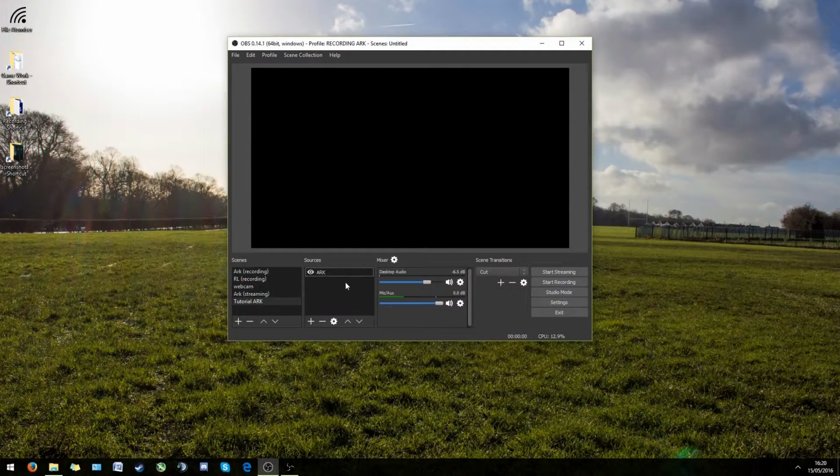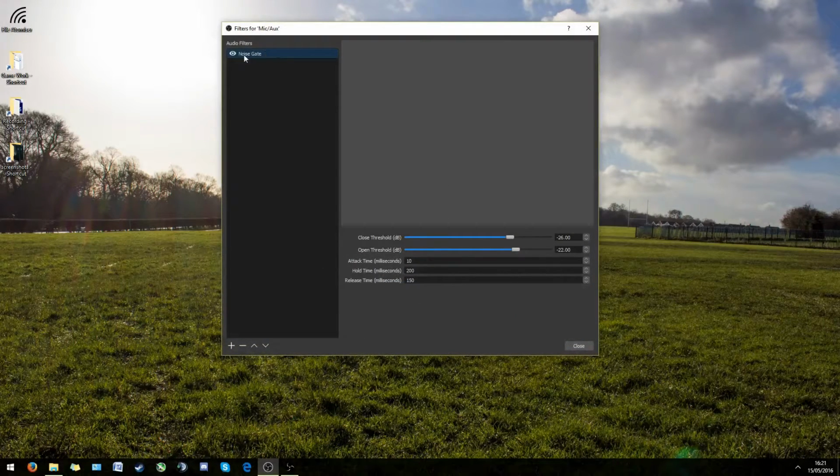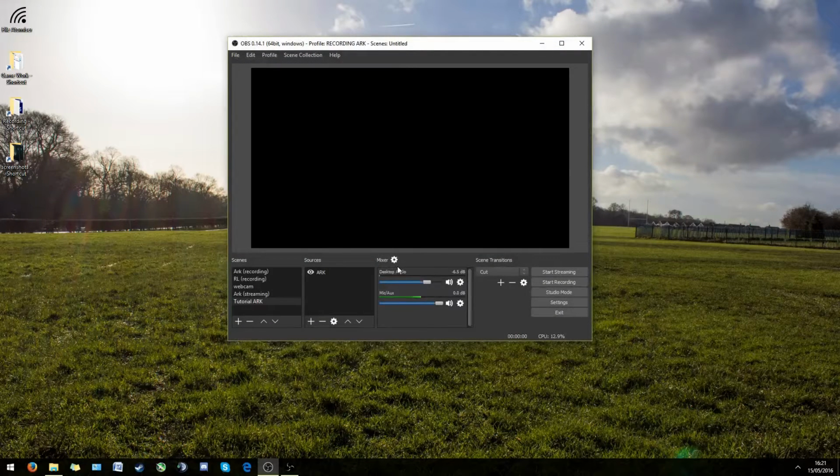to have that as. You don't have to add an input source for a microphone, but you have the option to. But there's really no need, because this mic auxiliary will stay there. And as you can see, when I speak, the bar moves. Now, what you do need to do is add a noise filter. This way, by right clicking on it and going on filters, adding one in like that and picking between noise gate and gain. You can see the settings I've got on mine, everything on there.